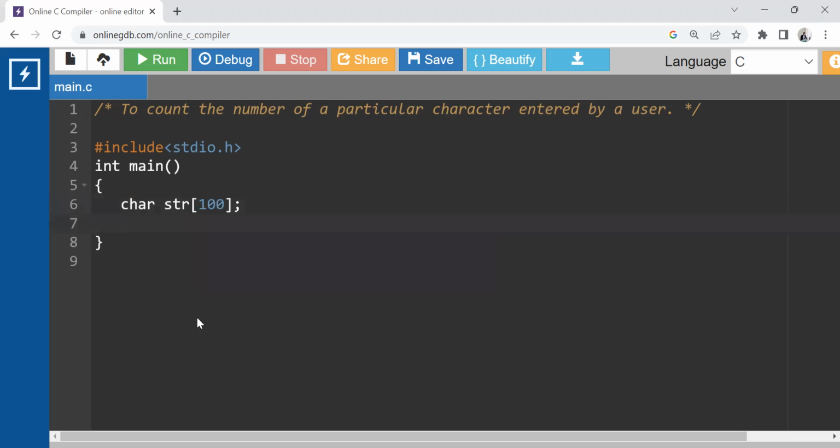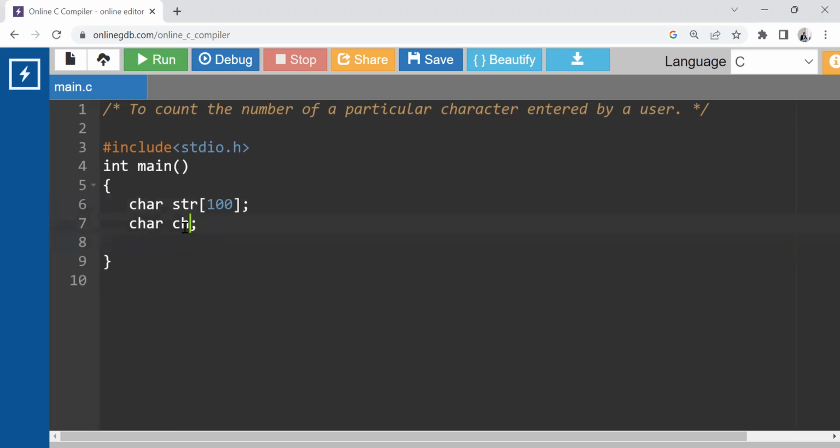Okay, now char, and this time I'm declaring one more variable, that is ch, because in this ch variable I am going to take the input from user, that is, what particular character they want to find the occurrences of, and this is for taking the input string. And the next one is int count.